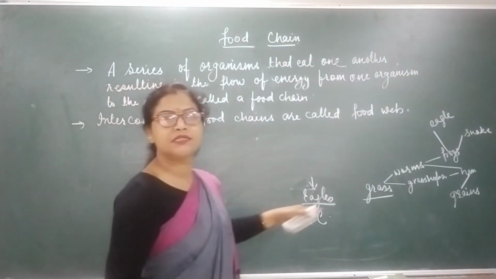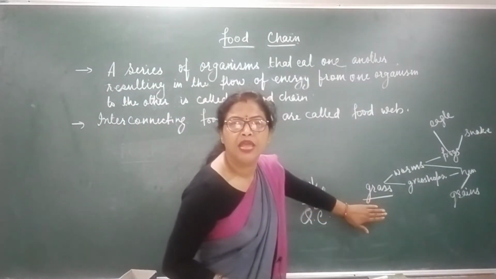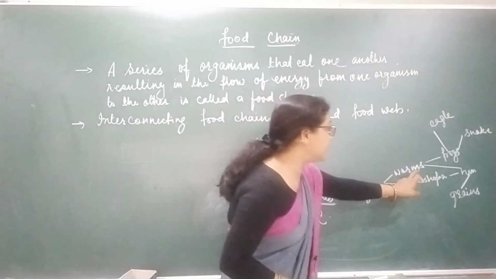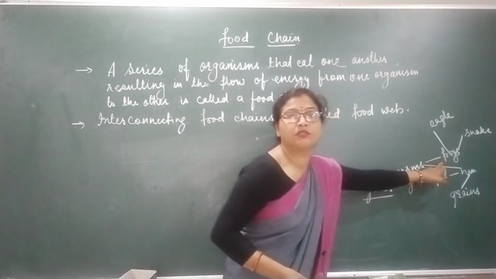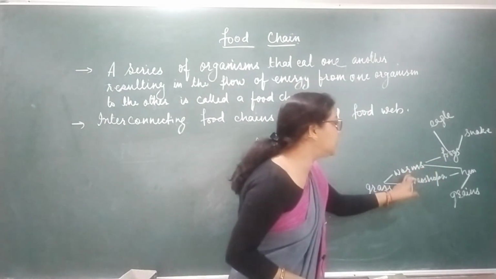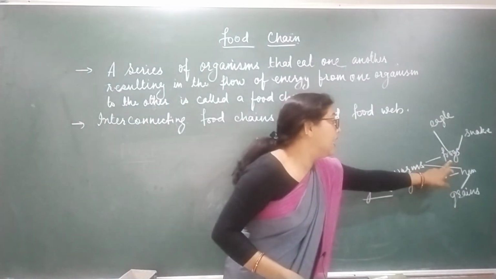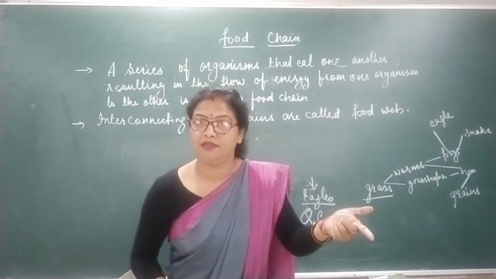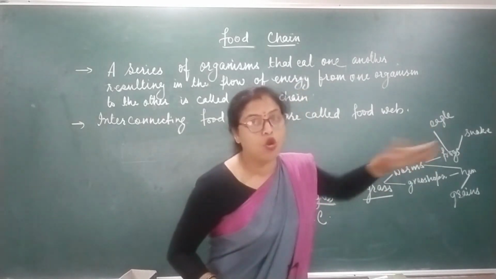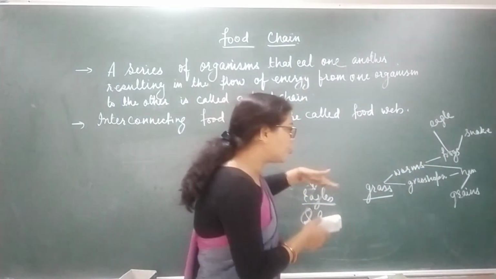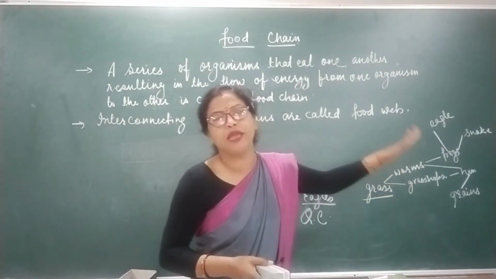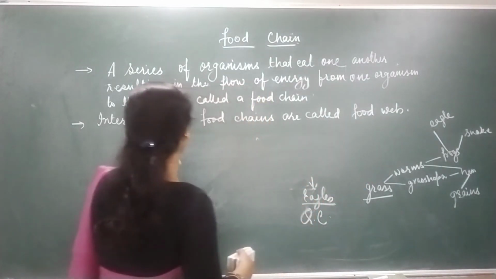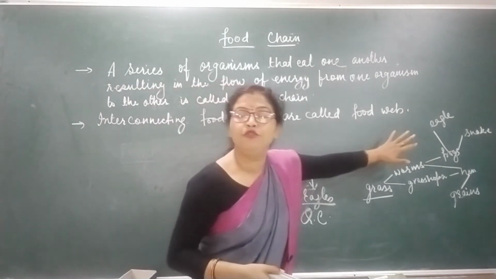For example, look at this example, the grass. This grass is eaten up by the worms, and at the same time, grasshopper. And these worms are eaten by the hen and frogs. इसी worm को hen भी ले रहा है और इसी worm को frogs भी ले रहे हैं. Hen grains भी खा सकता है और hen grasses भी खा सकता है, worms भी खा सकता है. And then the same frogs are eaten up by the snake or maybe by the eagle. So there are so many food chains going together, and they all are interconnected. So we can define interconnecting food chains as a food web.